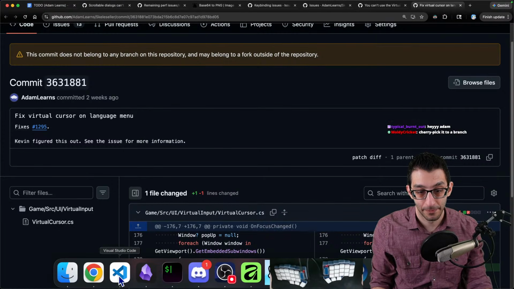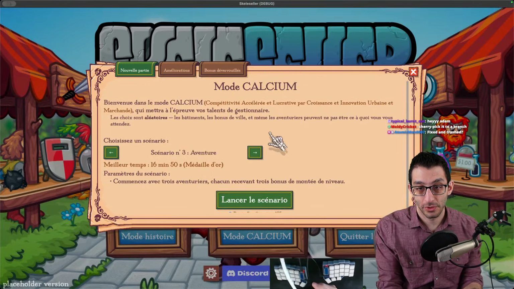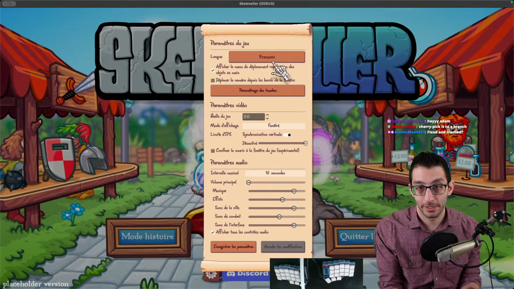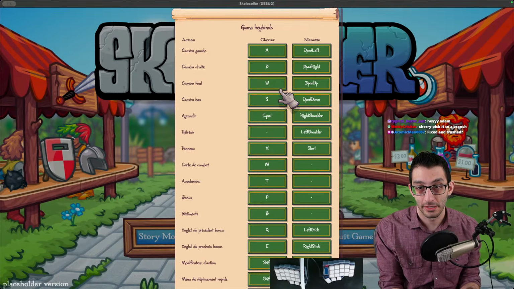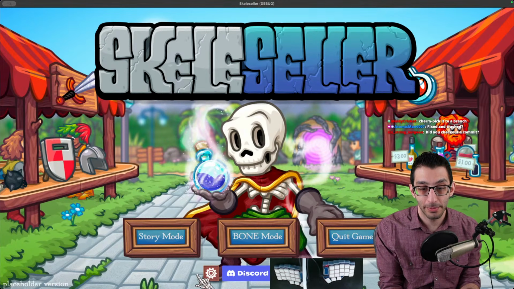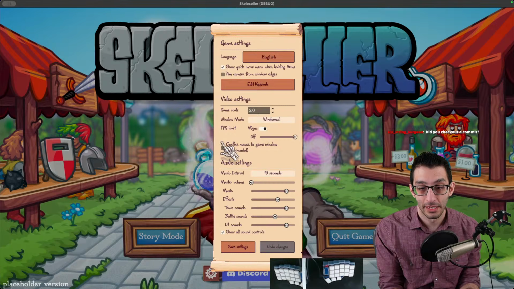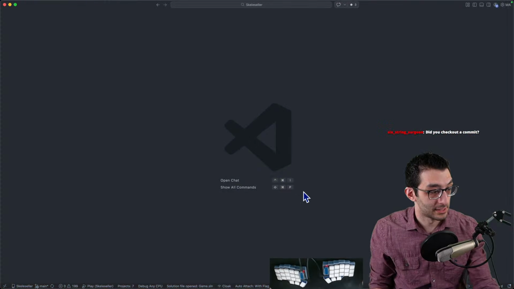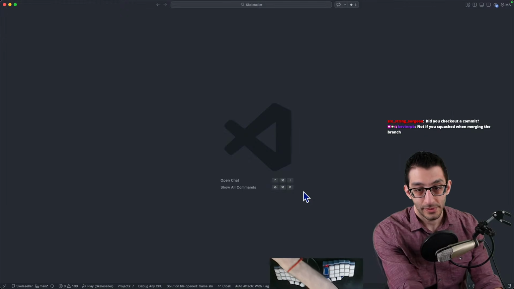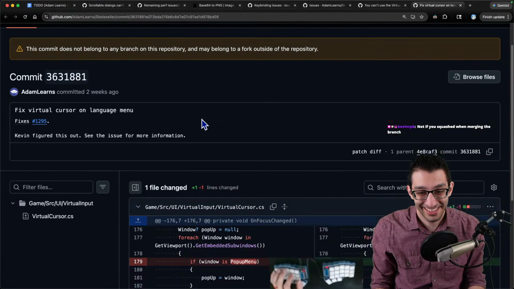Let me try this out, because I have the controller plugged in. Yeah, good. Okay, so now I just need to open up the settings and click this and click this. It's working. So, okay, the code made it in. I just don't know how the code made it in. So let's go find out where that commit is, because I don't know how this is possible.